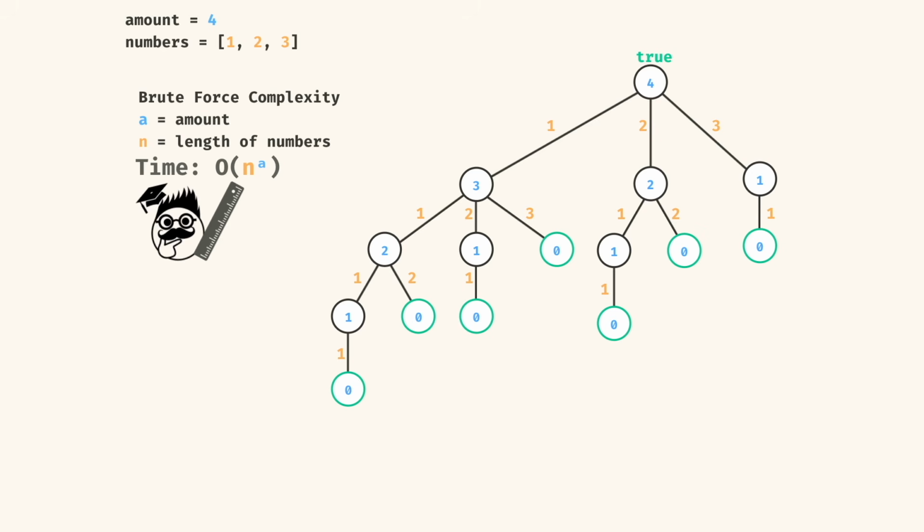You can easily see that in this particular example. If you start at the root and just keep going to the left, it goes 4, 3, 2, 1, 0, which would mean that the height of the tree in the worst case is exactly a if I had to keep subtracting 1 from my node. So overall, I'm looking at an n to the a complexity, which is exponential and typically going to be too large to actually run for reasonably large inputs.